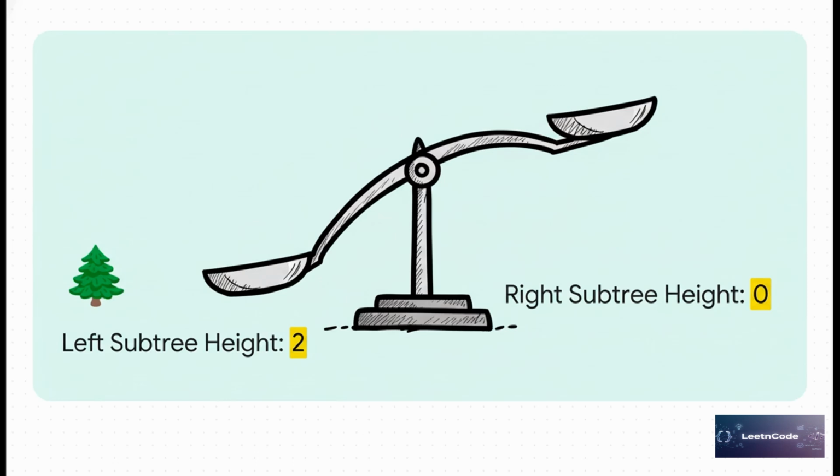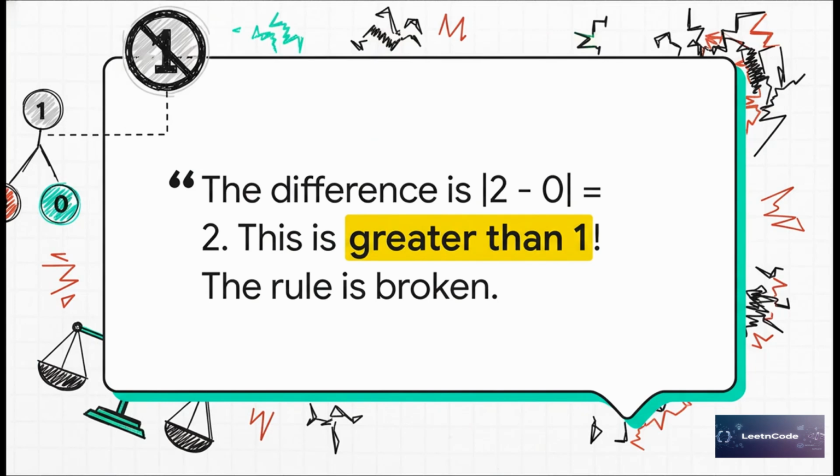You can see the problem laid out perfectly here. The left subtree has a height of 2, the right has a height of 0. That visual imbalance we saw earlier, the numbers are now screaming the same thing. The absolute difference between 2 and 0 is, of course, 2. And 2 is greater than our magic number of 1. The rule has officially been broken. We found the source of the rot.